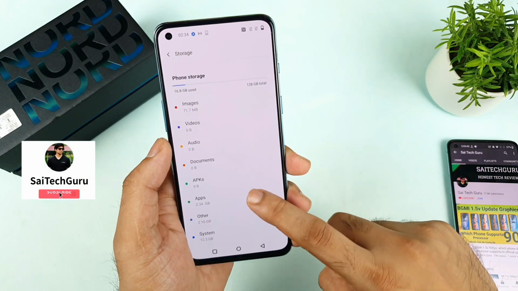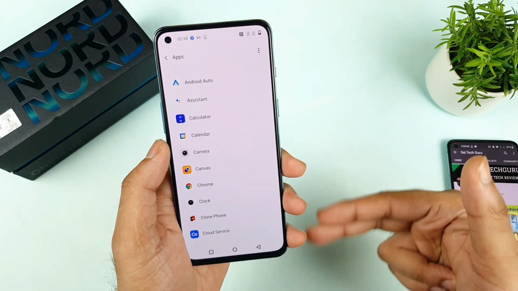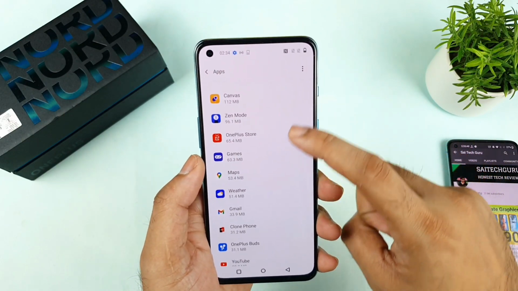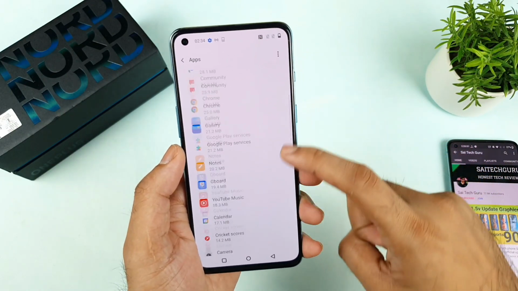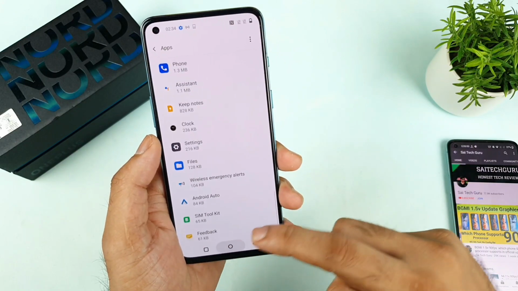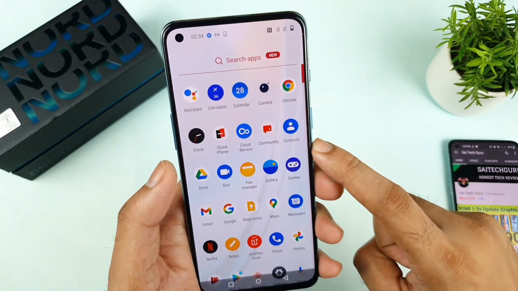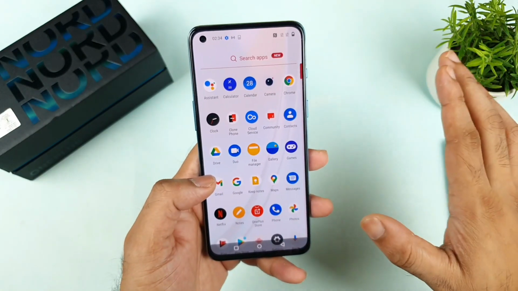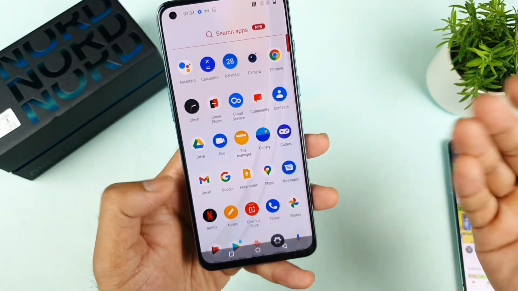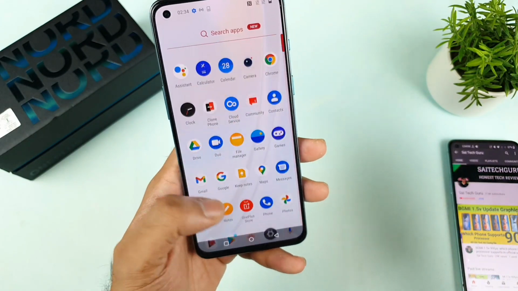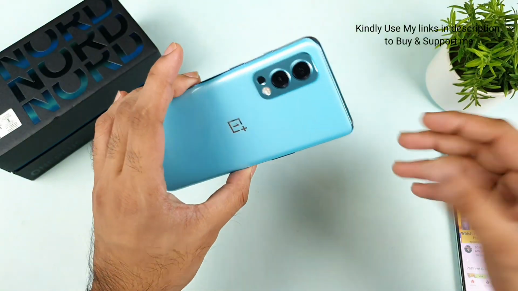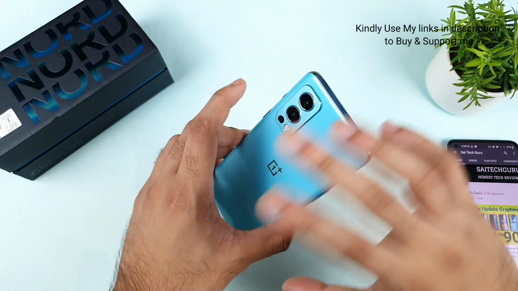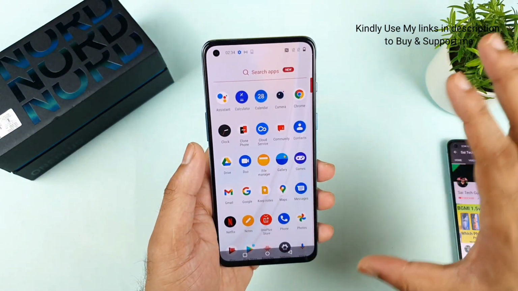Let me tap on the applications and let's see what apps are pre-installed in this phone. I'm going to check according to the size. These are the few applications which we did see, and I cannot find any other application. Let me see, is there any kind of Amazon, Flipkart? No, there is no Amazon, Flipkart. There is nothing here. There is no bloatware at all, friends, apart from normal Netflix. That's it. You cannot find any other application installed in this phone. That's really great to have this kind of very clean user interface. Only a few UIs will be this clean, without any bloatware and without any ads at the moment.